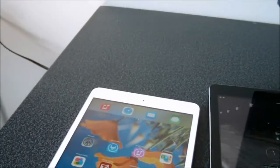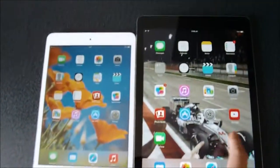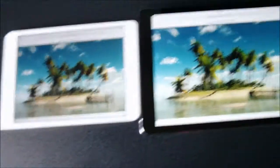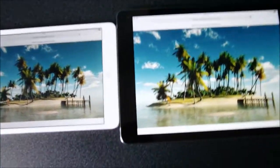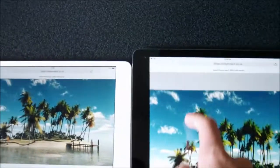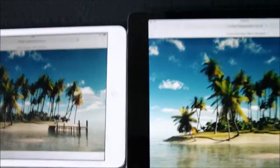And if we lock that there, we're going to have a quick look at the screen, because they've both got the Retina display. Obviously the iPad has had the Retina for a few generations, but the Mini has just got the Retina display, hence the iPad Mini Retina. So we've got a photo loaded up here, and I have noticed a few colour differences between the two screens, even though they are meant to be exactly the same. I'm not sure on pixel density, but I don't know how well you can see this on the camera, they're both exactly the same photo. And as you can see, even the white bar along the top of Safari is not the same. They're both on full brightness, so there's no difference there, but the Mini doesn't seem as vibrant and as bright as the iPad Air. So I definitely think in terms of whites, the iPad Air is a lot better.